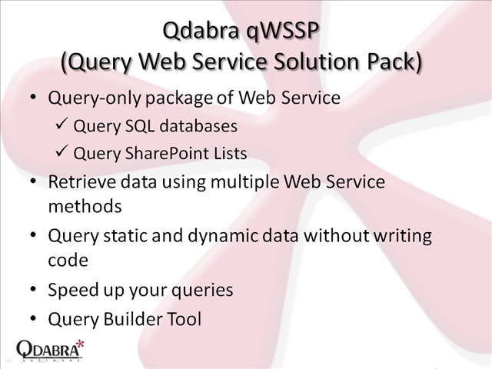qWSSP is a query-only package of web services and offers a very convenient way to query your SQL databases and SharePoint lists. With WSSP, you can make your forms retrieve data using multiple web service methods. You can query static and dynamic data without writing code. It can also help you speed up your queries since the Query Web Service does the filtering from the machine where the web service is installed.